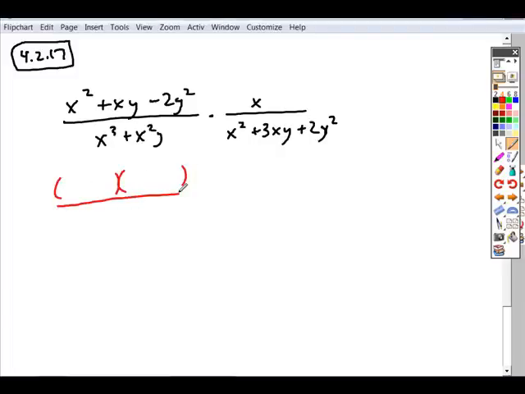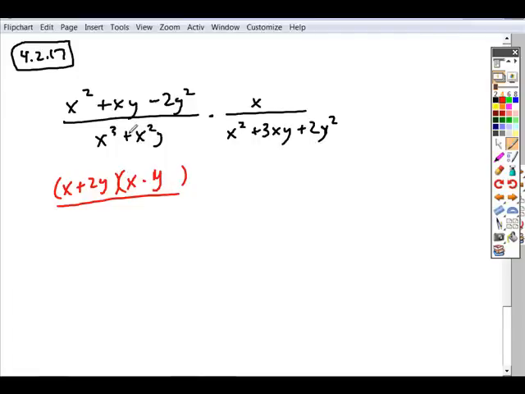So the numerator of our first fraction is a trinomial with a leading coefficient of 1. So our first terms, whose product is x squared, have to be x and x. The last terms have to be two numbers whose product is -2 and whose sum is +1. So a +2 and a -1. And then the y means we do have to include a y on this. So again, when I write my y here, I'm not going to leave the 1 in front of it. It's just the unwritten 1.